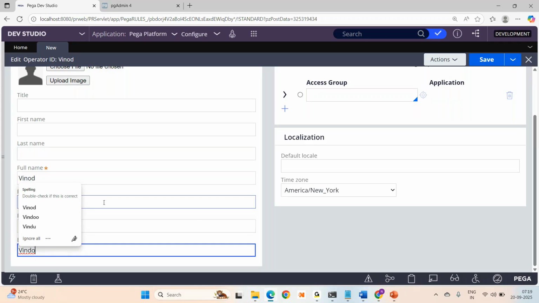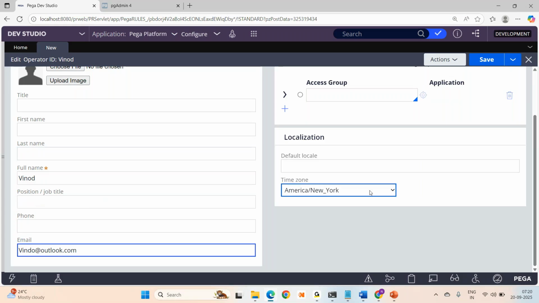This email address is actually the email on which you are willing to receive emails. Suppose some claim is approved. You want to receive an email that your claim is approved. So that email ID is this one, like @gmail.com or maybe @outlook.com. So this is not your Pega email ID. It's purely an email on which you want to receive any further communication messages. That's the email ID we mentioned here.